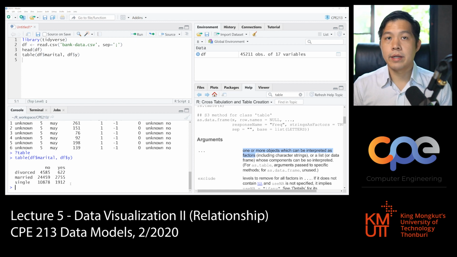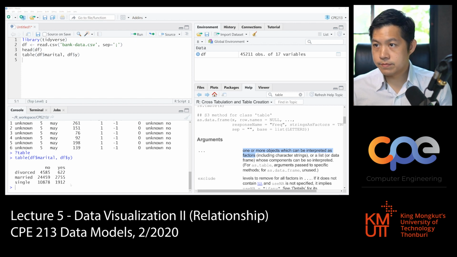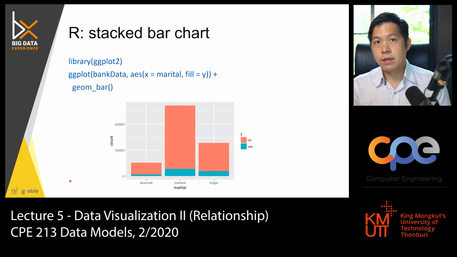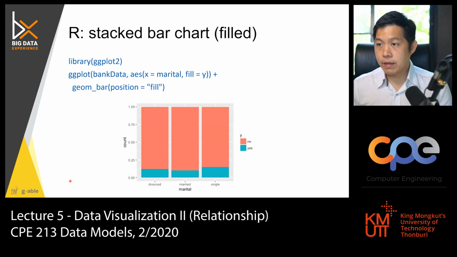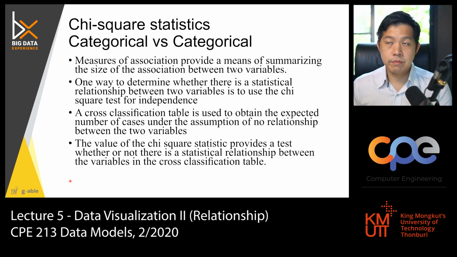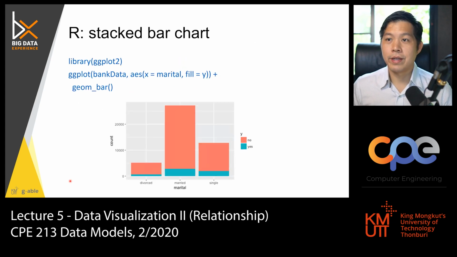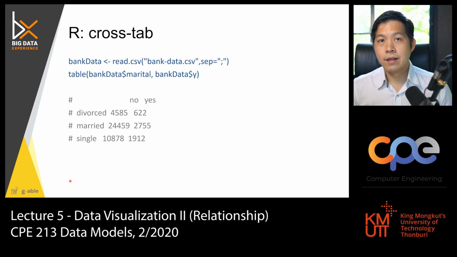Okay, this is the way that you can create cross tabulation. And from this cross tabulation, you can then perform further analysis. All right, how do we perform that analysis? There will be slides about that later on, to determine using chi-square statistics and also using conditional probabilities. But let's first look at the way that we can plot this into a graph. How can you represent this, instead of as a table, as a graph?